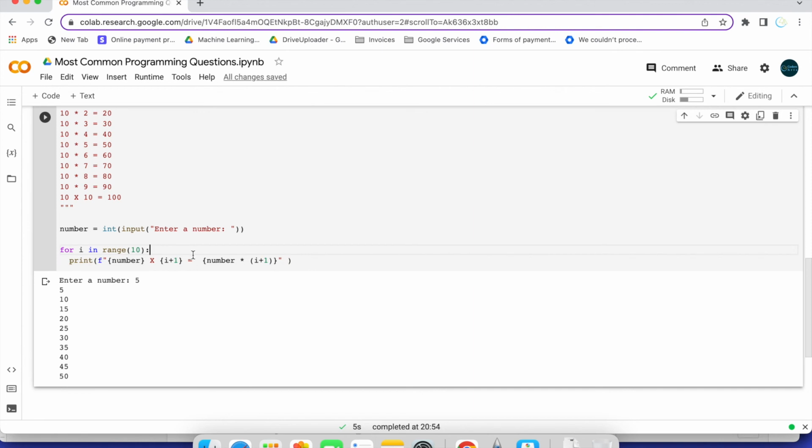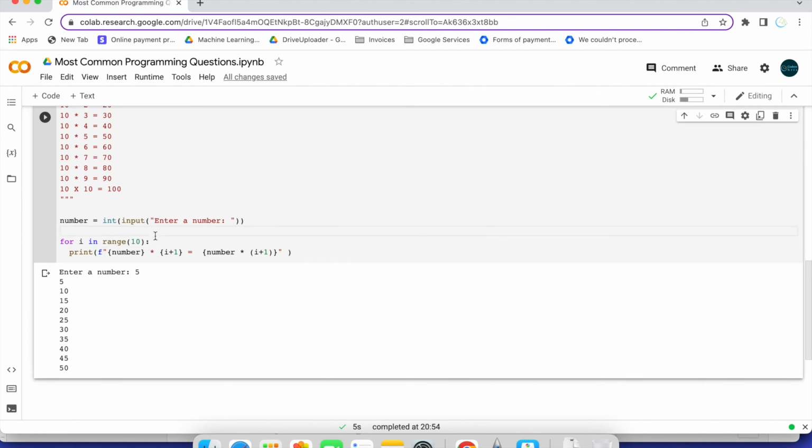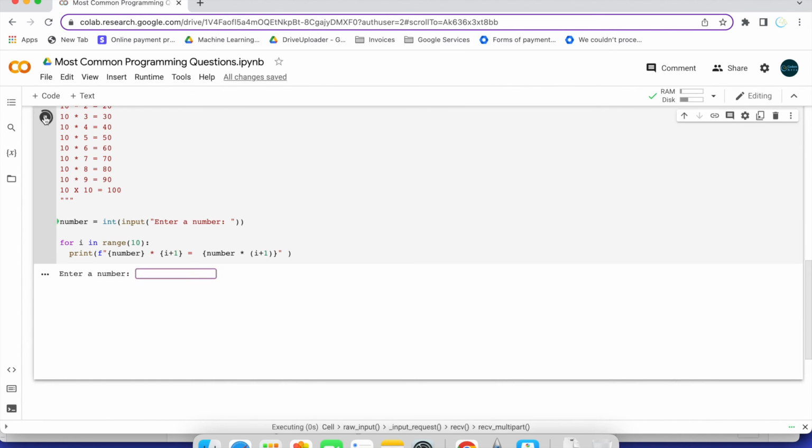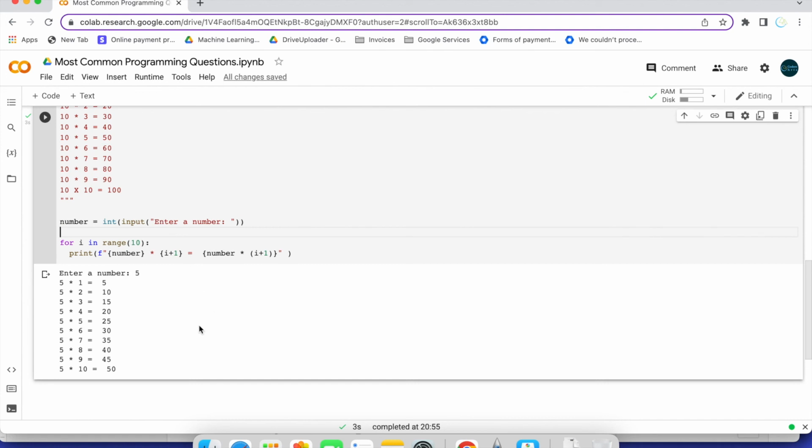This will be more formatted output. Let's run it again. Enter any value like 5. Now you can see 5 multiplied by 1 is 5, 5 multiplied by 2 is 10, and so on.